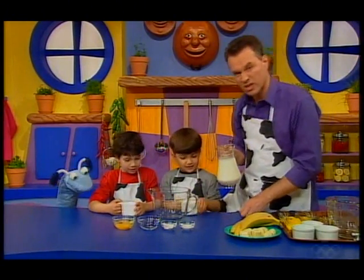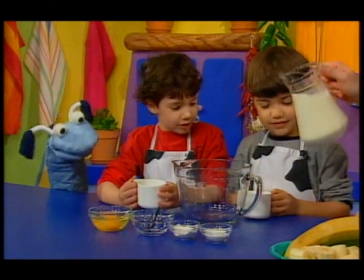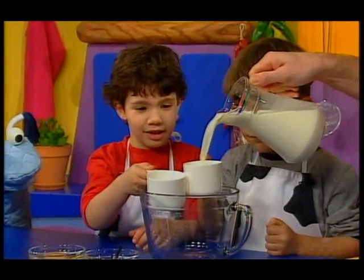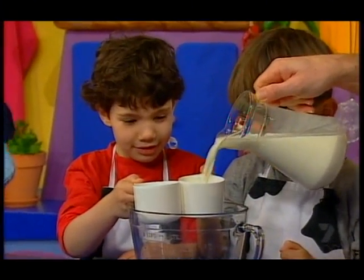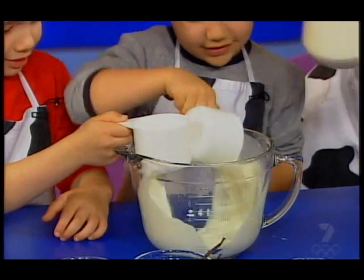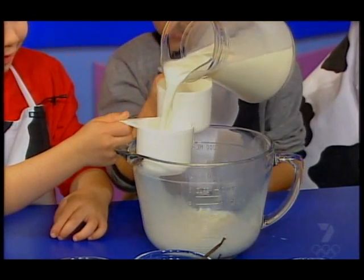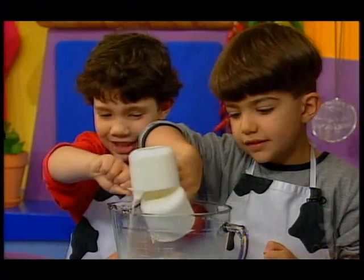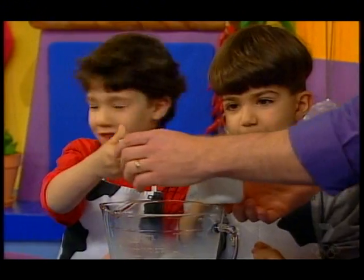Hold the cups up. We need 2 cups of milk. Hold the cup up there just because I might spill it. Here it comes. And tip it in. Good. And tip it in. Two cups of milk. Lovely, lovely.